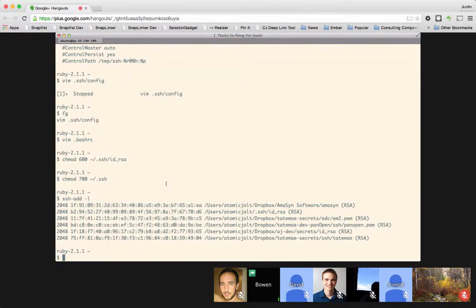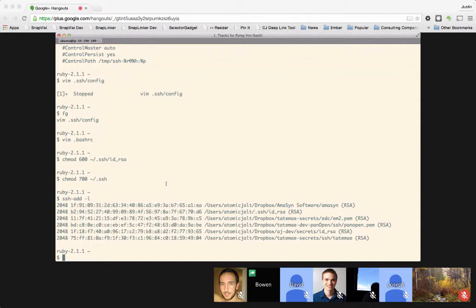Also, when you load it into the key agent in its decrypted form, the key agent locks the memory page so that it's not written to disk for hibernation.